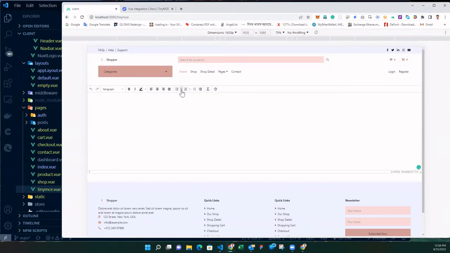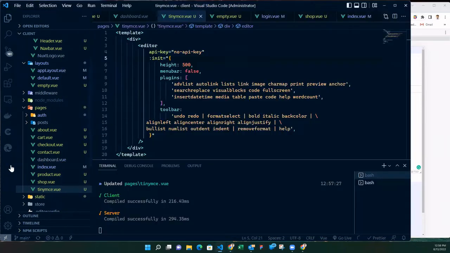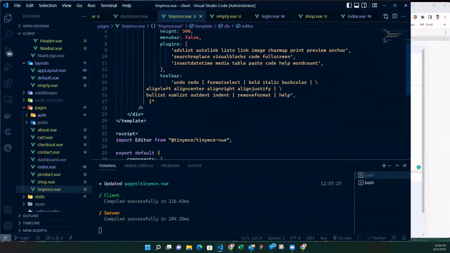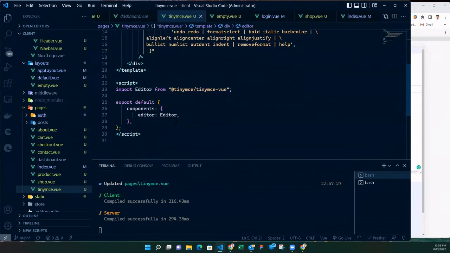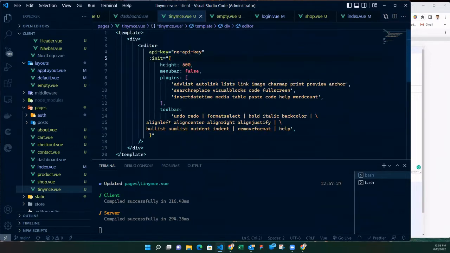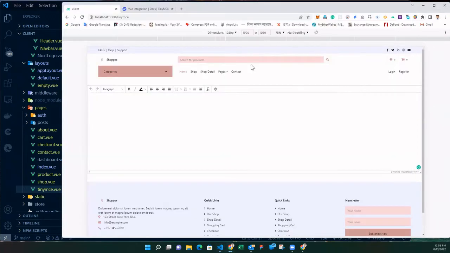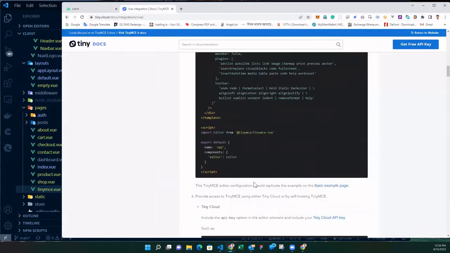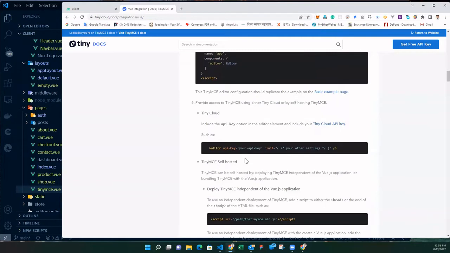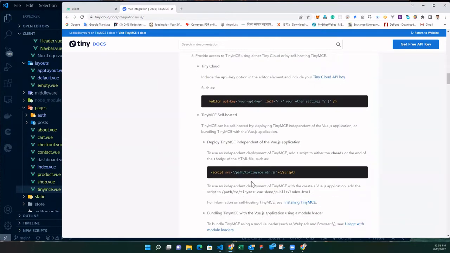Upload image. What I can guess is that we will have to have some kind of logic in order to handle the image uploads. So when you are catching the input from here and sending it to the server, then we have to use some logic to handle that input. So let me find out what kind of things we can do with that.